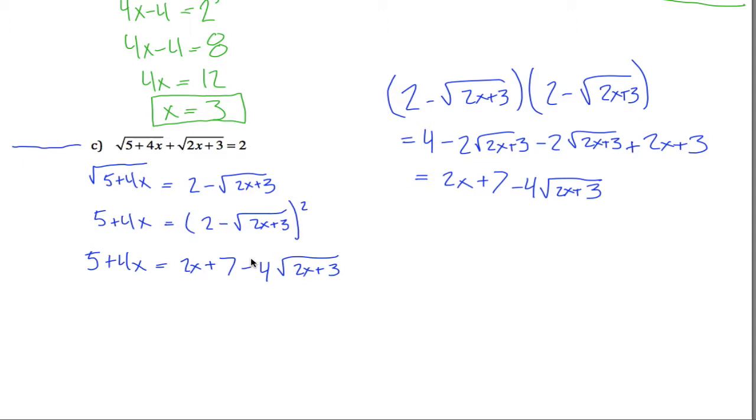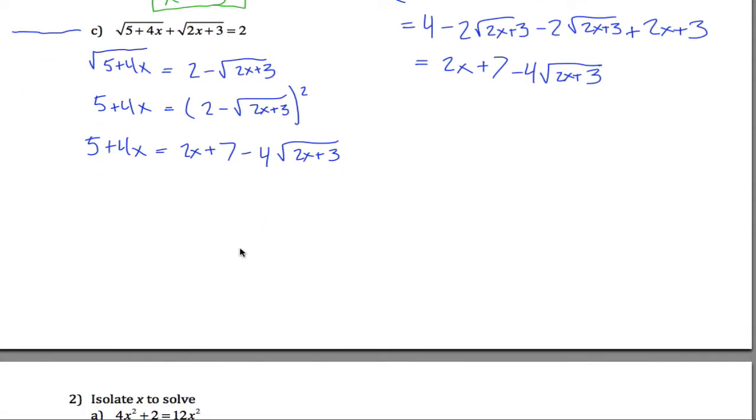I can get rid of a square root if there's just one of them, isolate it, and square both sides of the equation. Okay, so repeat that whole process again. Get this all by itself. Maybe add it over to this side and get 4 square root of 2x plus 3. And I subtract 5 from both sides. Subtract 4x from both sides. You get negative 2x plus 2. So I added this one over here. I subtracted this. 7 minus 5 is 2. I subtracted 4x. 2x minus 4x is negative 2x. That gets me here.